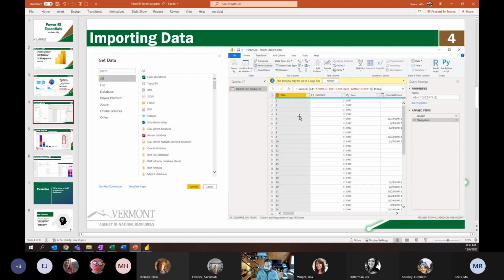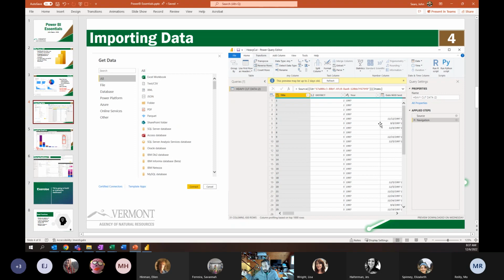Basically what it allows you to do is cleanup and formatting. It allows you to shape the data that's coming in that you eventually want to process. So whether that's establishing relationships between data tables, whether that's clearing out columns or updating data types of columns, you can do that all here in Power Query.